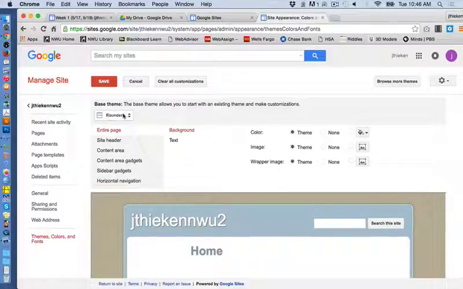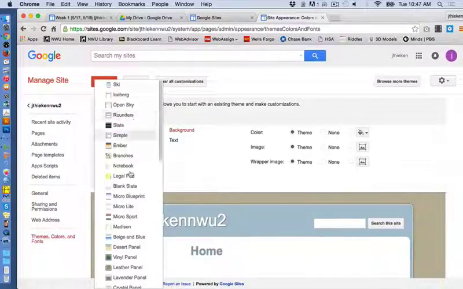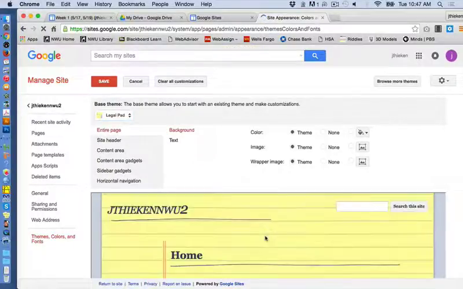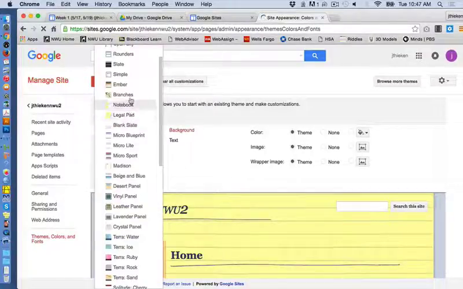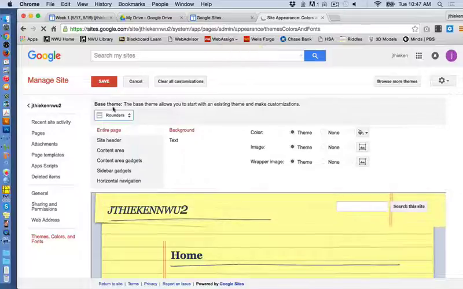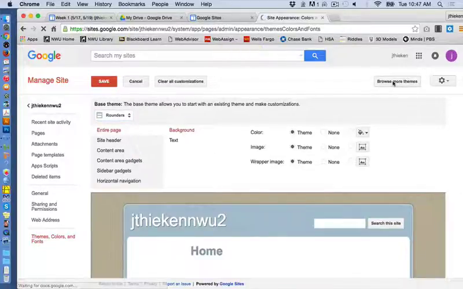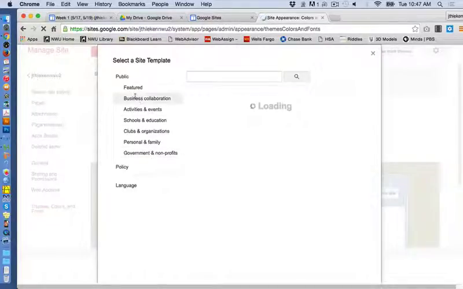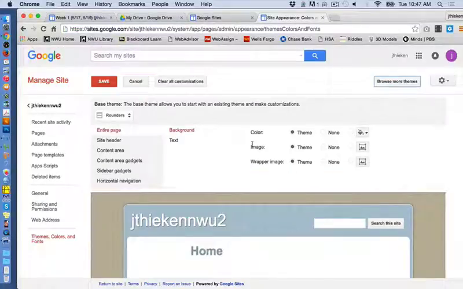So now what I can do is I can change my themes. So you'll see right below base theme, I have a nice little drop down box. Okay, and out here you just pick one, and you'll see it changes your theme. So they have pre-programmed themes. I suggest you take a couple minutes or so and look through your themes and pick a theme you like. One thing I will say, even though there are dozens and dozens, if you don't like those, you can go to browse more themes, and then you'll get dozens and dozens and dozens of different themes. So you can do it by business, by school and education. I would take a couple minutes and just pick a theme you like.